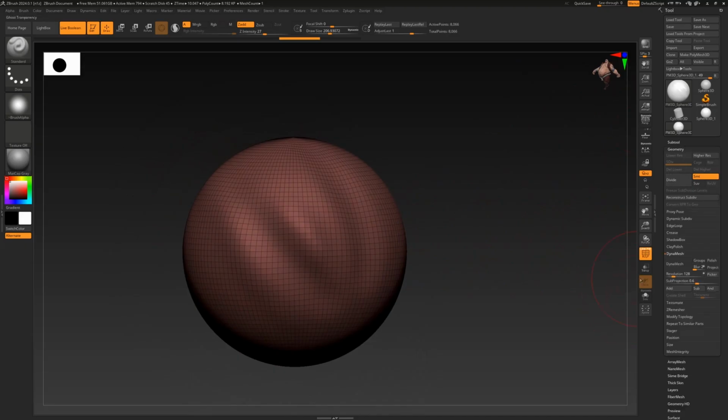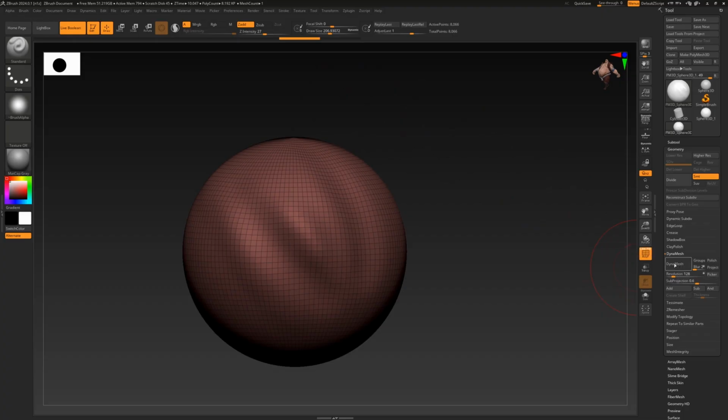If you want to block out the mesh, I recommend you use DynaMesh instead of ZRemesher. ZRemesher is an option that makes an even quad topology on your mesh, but for blocking, DynaMesh is much more efficient than ZRemesher.